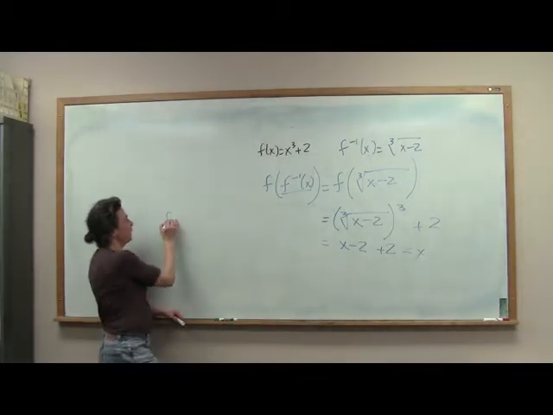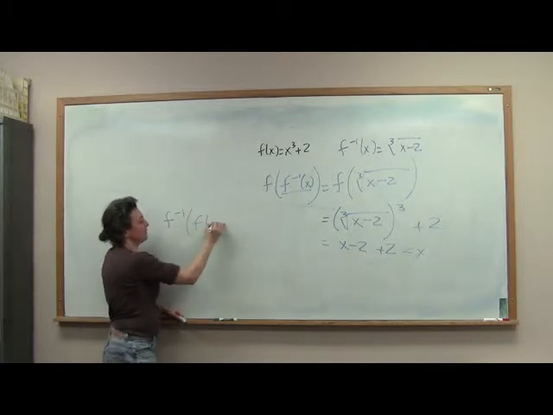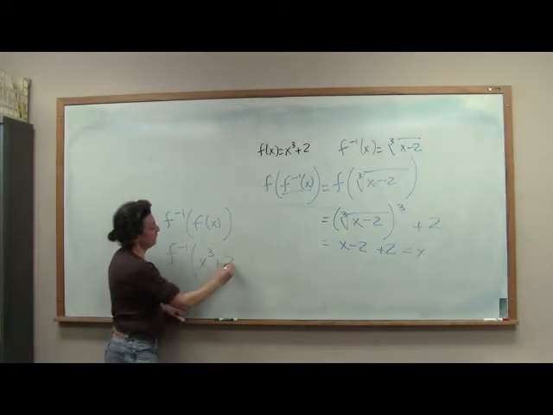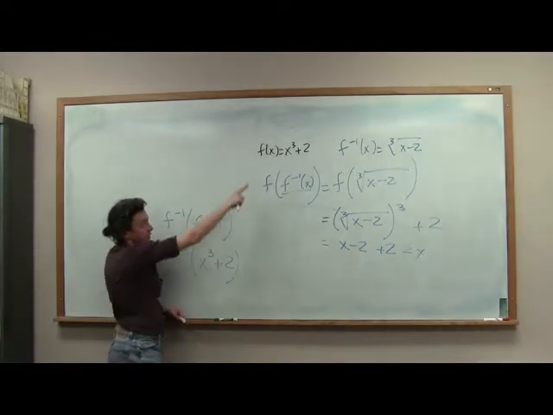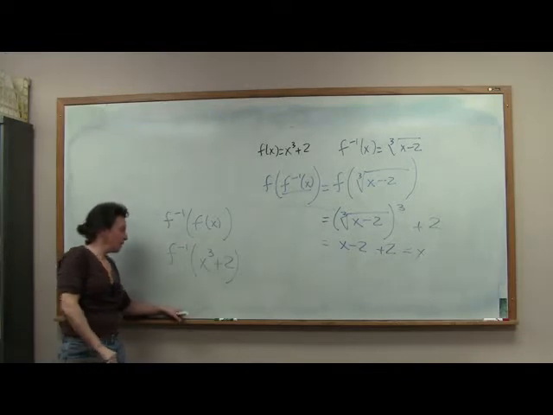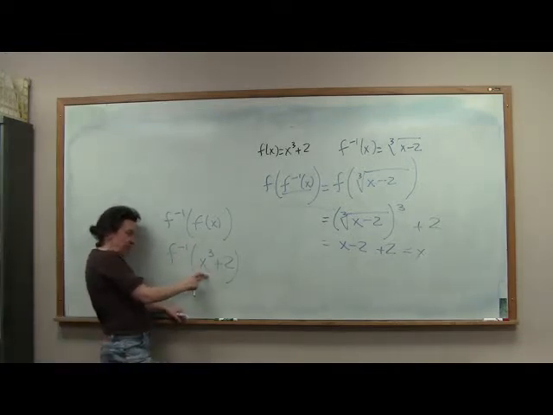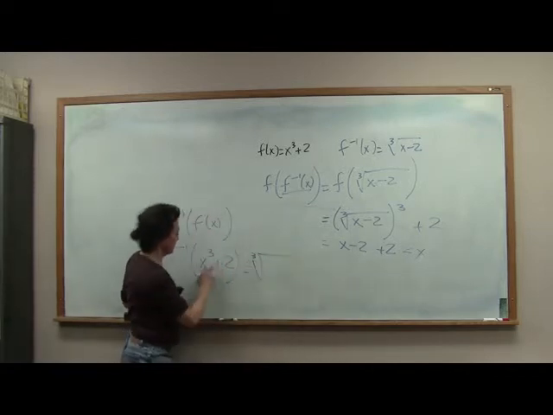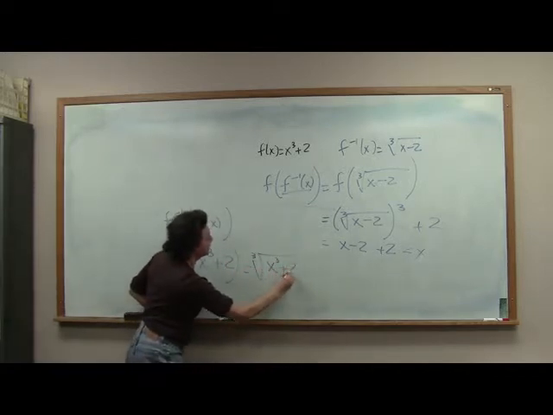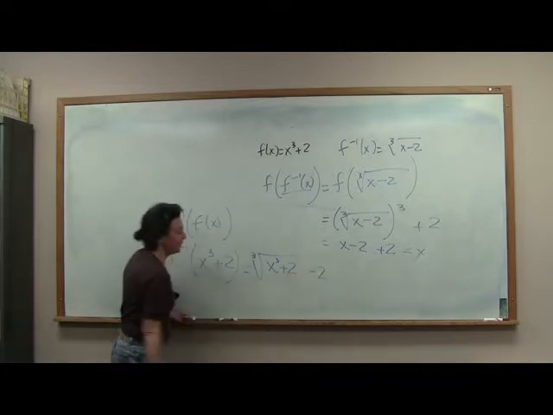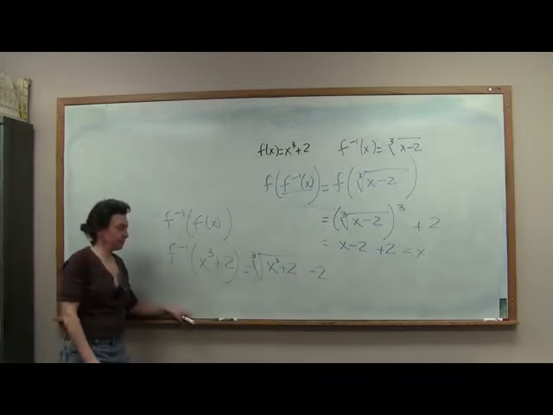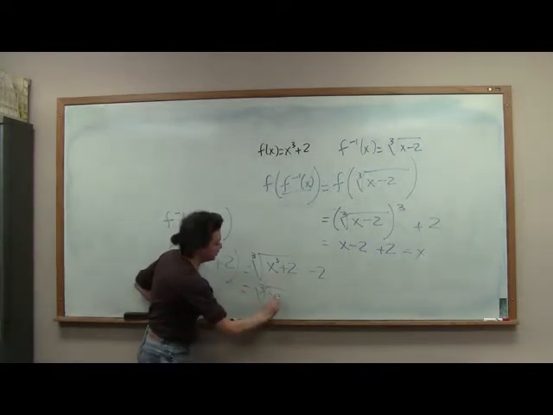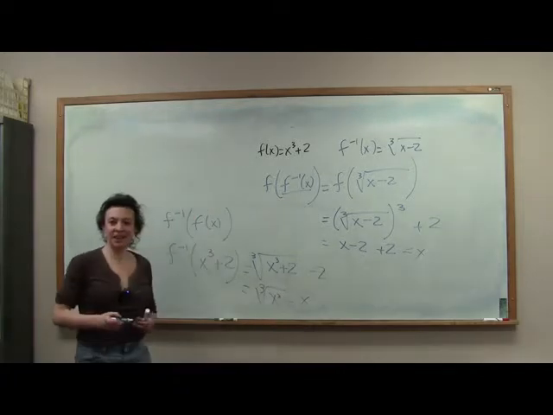And in a similar manner, if we want to do f inverse of f of x, well, now we're going to compute f inverse. f of x here is x cubed plus 2. So what does it mean to compute f inverse of this? We plug this in for x. Don't we have the cube root? Well, in place of x, I'm going to put x cubed plus 2, and then we got that minus 2. Those guys cancel. You're left with the cube root of x cubed, which again is x.